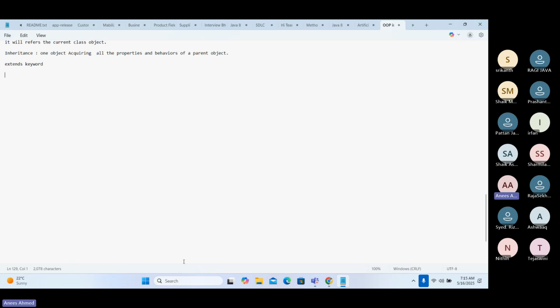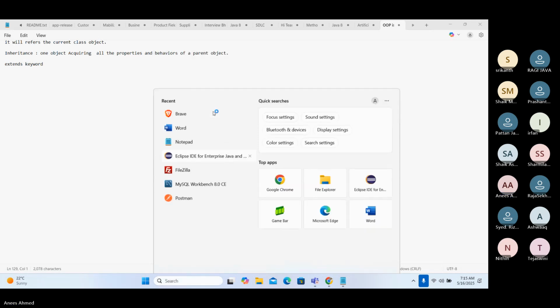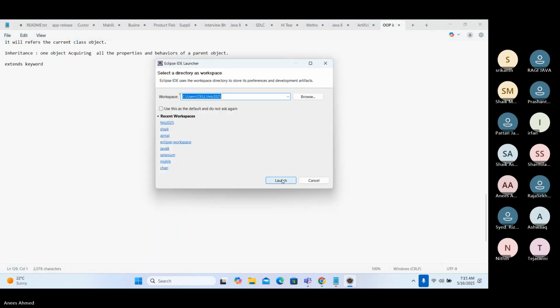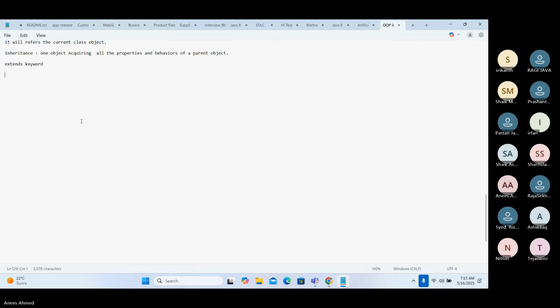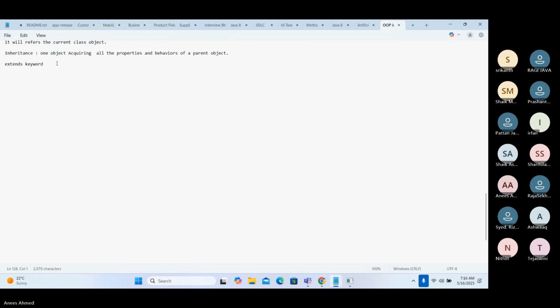For example, yesterday we saw a parent class and child class example. Next, we will discuss it once Eclipse opens and we can see. Also, inheritance we can represent as an is-a relationship.